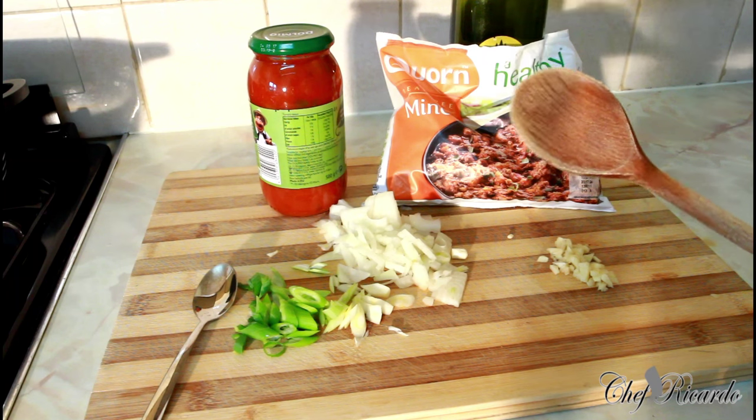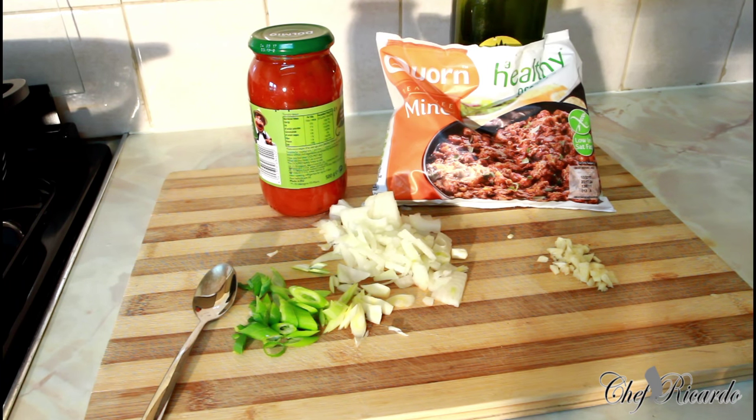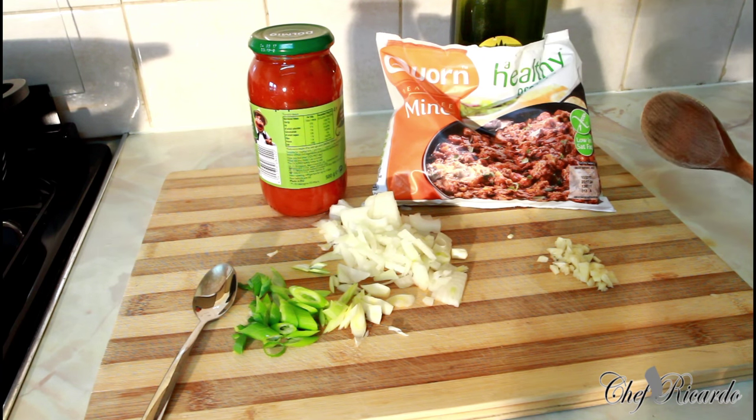It's up to you if you want to have it on its own. It's up to you if you want to have it with some veg or some lettuce, mixed leaf salad. It's up to you, guys. So I'm going to show you how to cook this at home if you're a meat-free person.